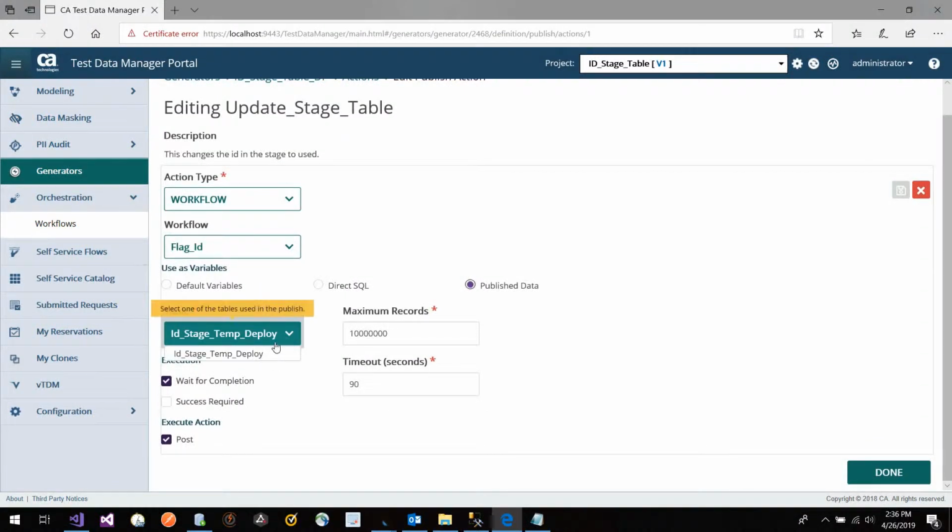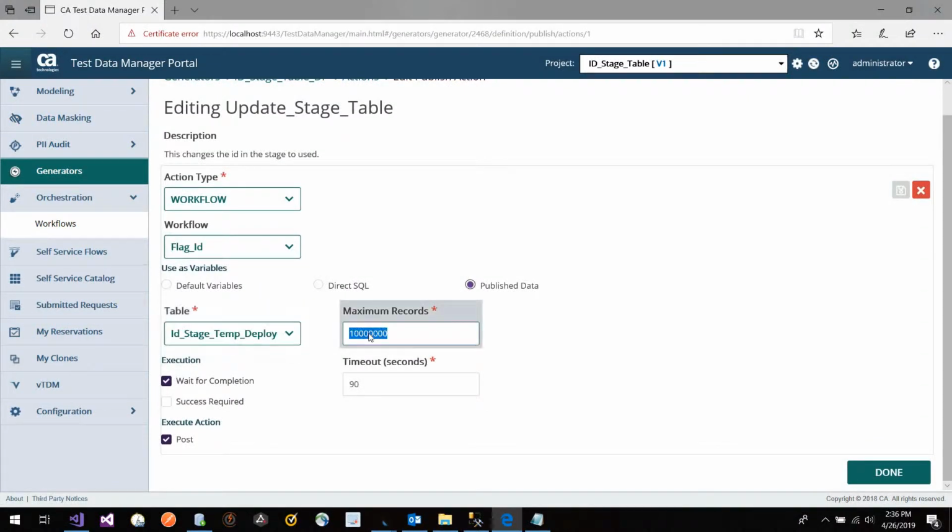Which table does it want to pull from? I'm only using the one. Now this is very important because this kind of stumped me a few times. I'm going to be honest with you, I don't even know why this option's here. There should be an option: do you just want to use one or all the values? Because I want all the values. So the goal is to get all the IDs that are published, right?